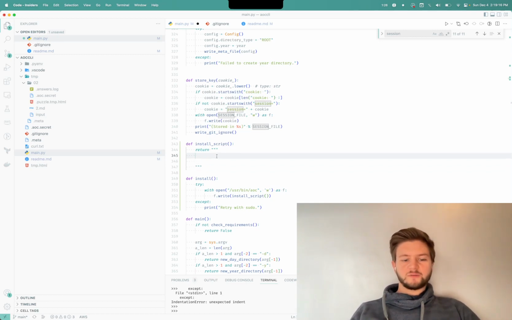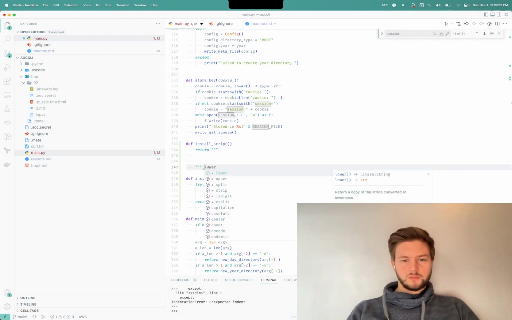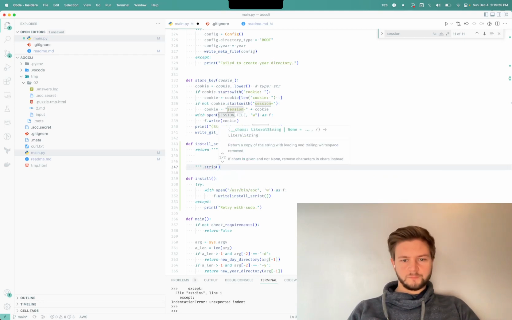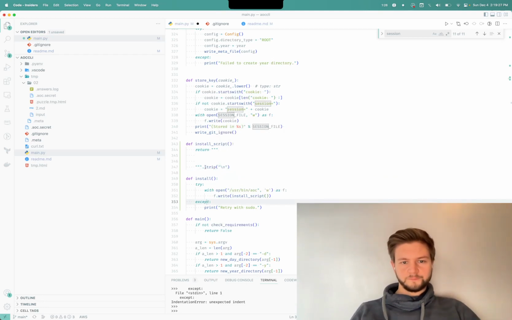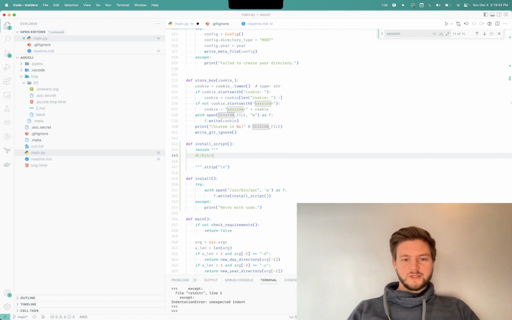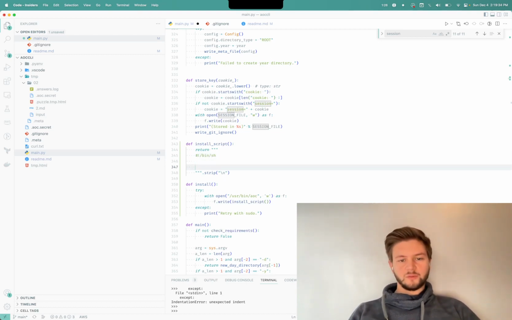So at the start, of course, there will be strip newline, /bin/sh, and then there will be the Python executable and this file. And then all the parameters that you give this.